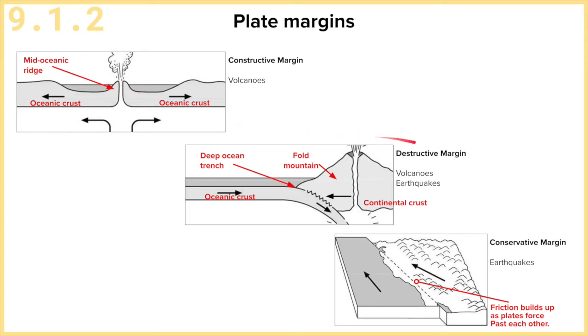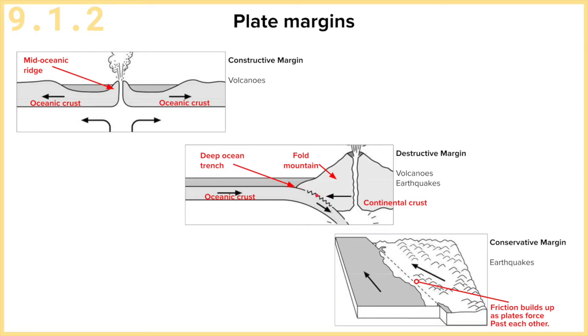Our second one is a destructive plate margin. And again, we've already kind of discussed this, where we're talking about oceanic crust being destroyed. So you can see here that this convection current is moving the plate towards the continental crust, which is coming in the opposite direction. And it has to be the oceanic crust that sinks, because the continental crust is lighter, and so it floats on top. And this one is heavier, so it gets pushed down. So as it gets pushed down, that plate goes into the mantle and melts. It's being destroyed. And there are two things that are happening here.